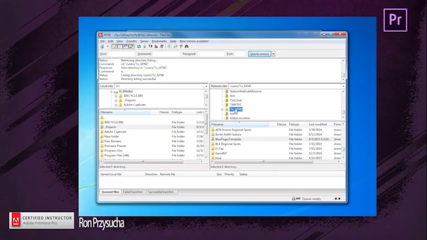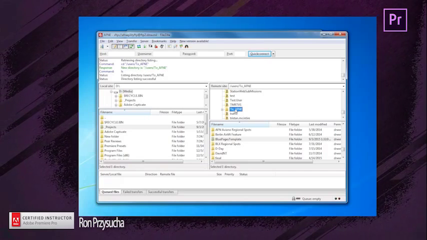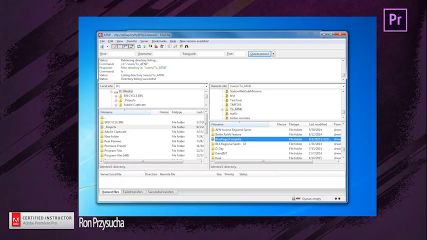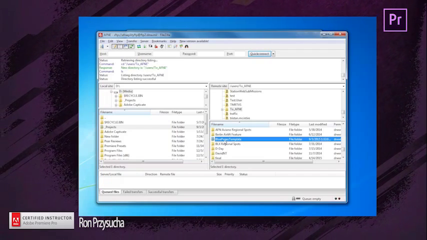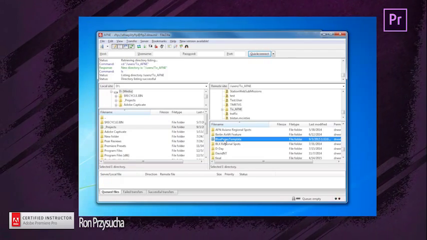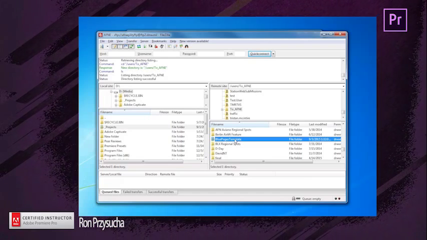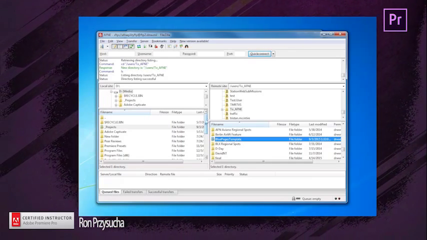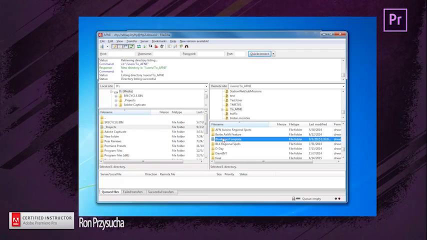If you look in the To AFNE folder on the AFNE FTP server, you'll find the Blue Pages template folder. Inside is everything you're going to need to make a blue page. All you need to do is copy that to your local drive. It'll go on your media drive in the projects folder, so you can just copy that across.